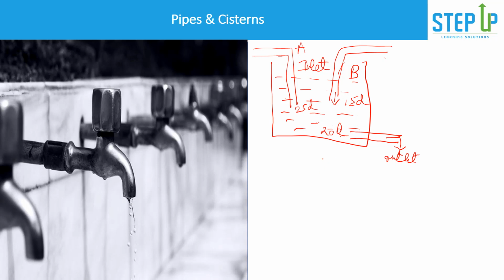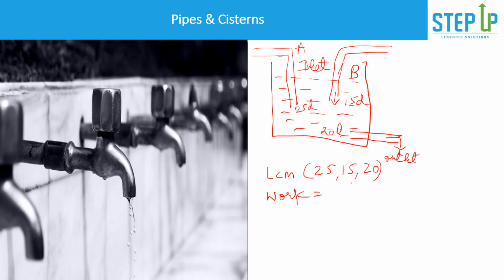Now again, common sense. The first thing that you do is you take the LCM. LCM of what? LCM of 25, 15 and 20. Why? Because this you will assume as the total work, like how we did previously. Total work meaning the total units of water in this case. You can also take a multiple of this, but the multiple would be quite big, so you will assume a number which can be divided equally.